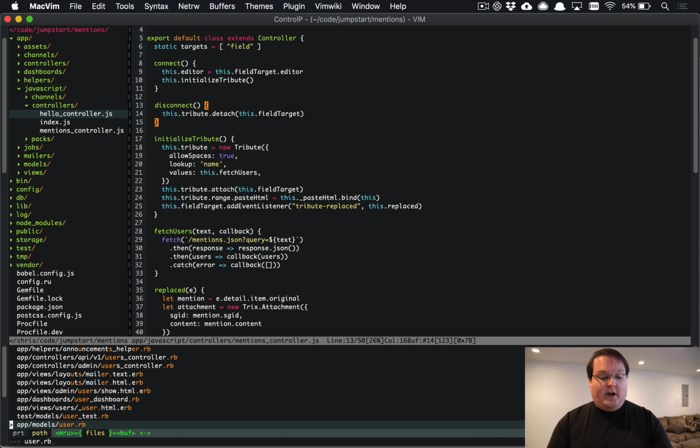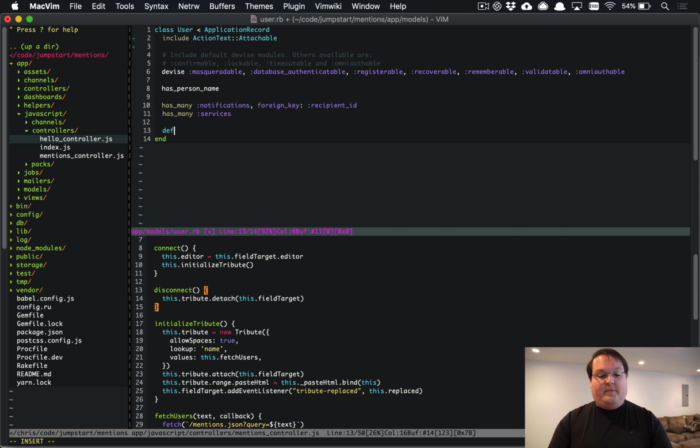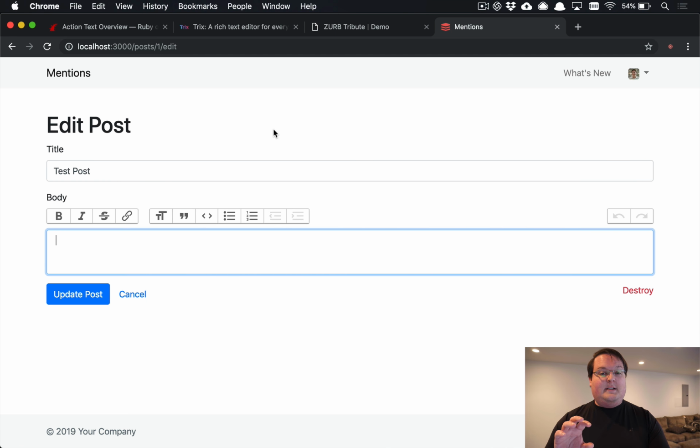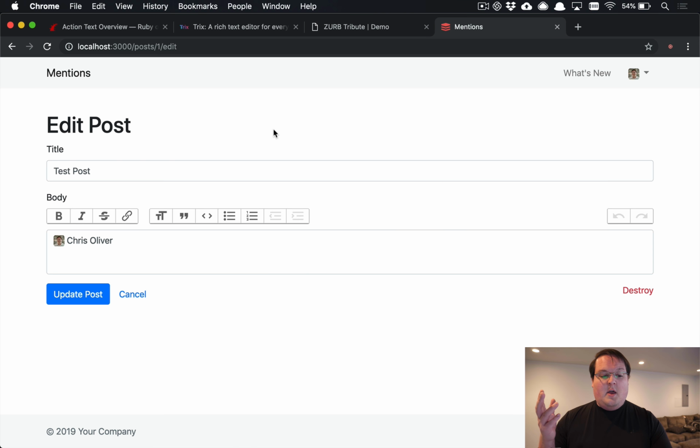But for now, you can go to your model and define a method called to_trix_content_attachment_partial_path and define that method just to call the to_partial_path method and delegate to that. So that's going to basically tell it when you're rendering the same attachment in Trix, you need a little bit different layout, so go ahead and render the same partial though. So now if we do that, we're fixed and it's consistent in both cases.